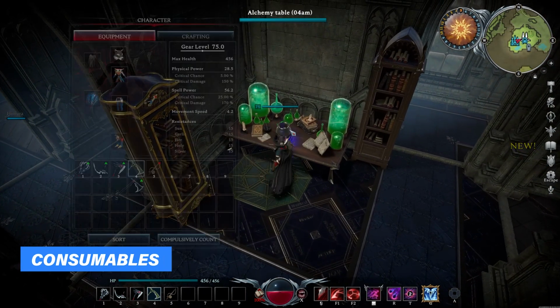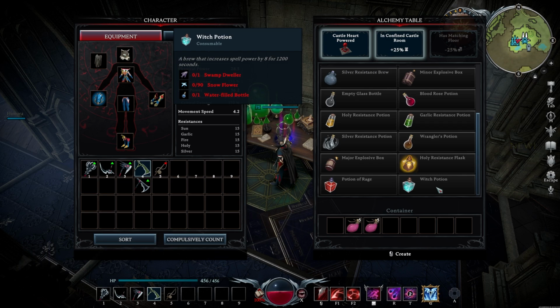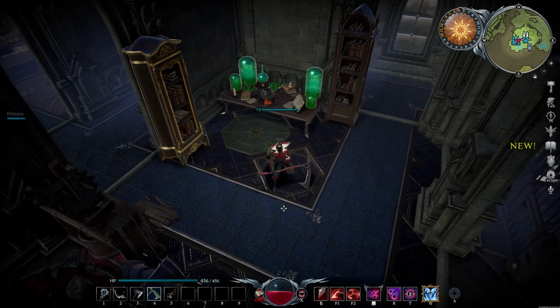Some very nice consumables for this build. First of all, the Witch Potion, which further increases your spell power by another 8 for 1200 seconds, especially for taking down bosses. This one is gonna help out big time. But if you drop low on HP, the Blood Rose Potions or the Blood Rose Brews will help out big time to restore your life as well.